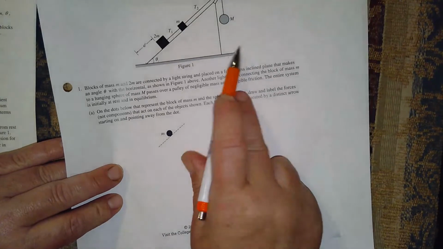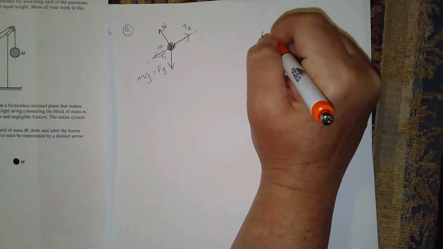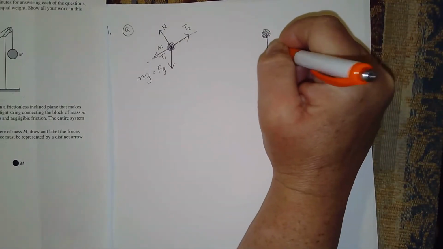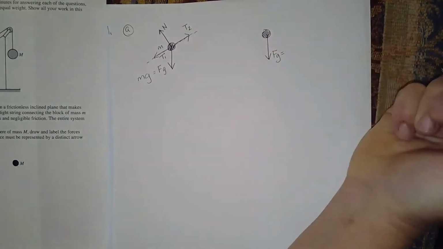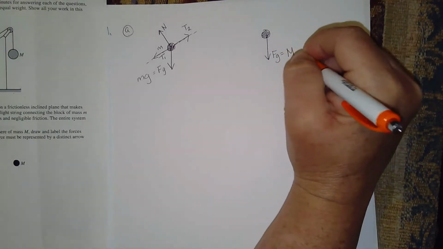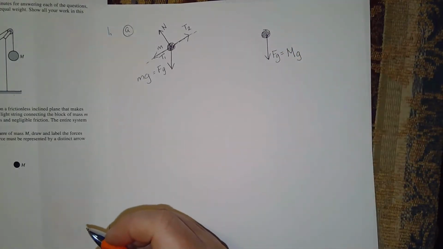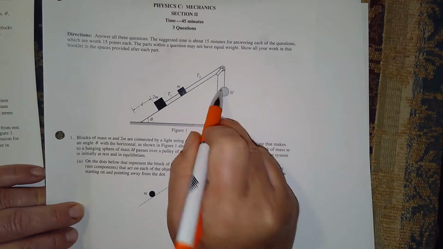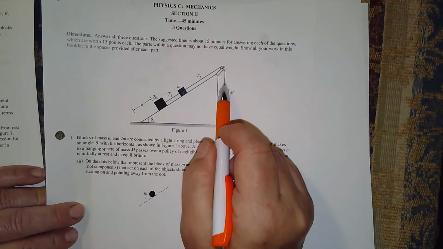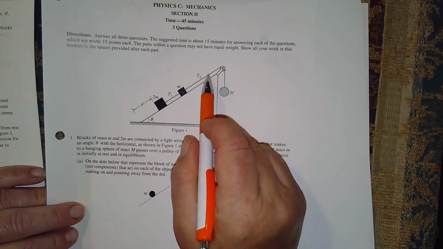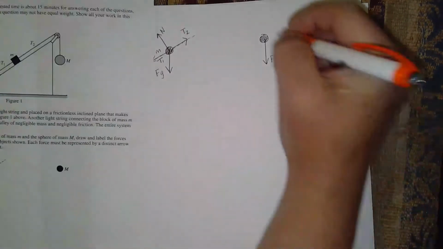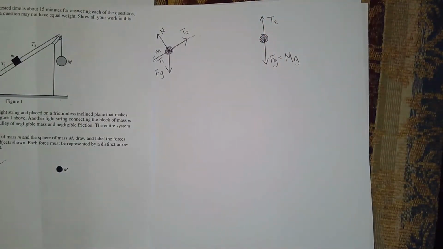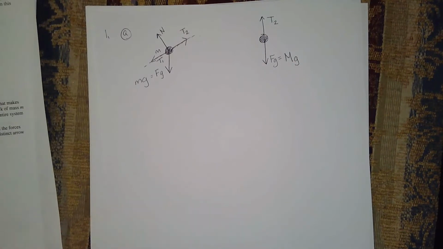Now, as this one is going down, we're going to draw him. First force I automatically think of is gravity. So I have force of gravity, which is F sub G. It's also big M times g, so you can put either one of those. And then this is not on a surface, so I don't have normal, but it's supported by a rope. And I would normally just call that tension, but again, this pulley has no effect, and it goes over, and I see that that is the same as T2. So I go ahead and I put T2 there. So this is the free body diagram that would be for part A.